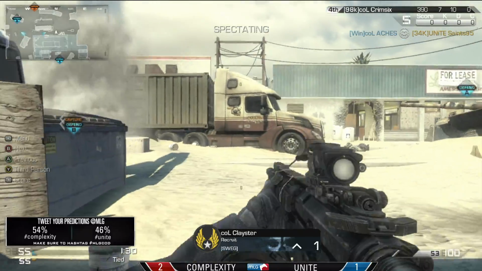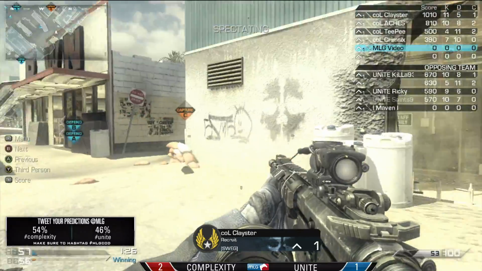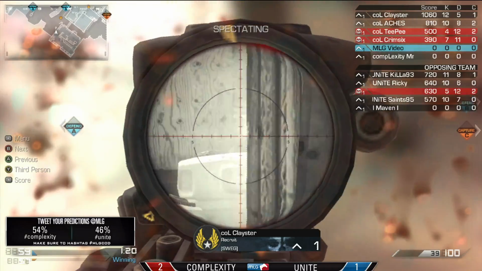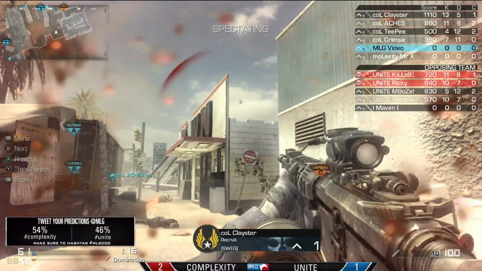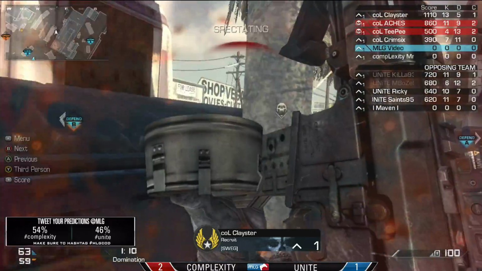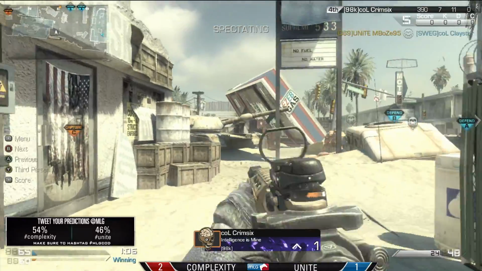compLexity are going to take the lead within the next 5 seconds. There's an update on the scoreboard. Clayster 11-5, 10-8 from Aix. While on the UNiTE Gaming side, it is Ricky 10-6, 10-7 from Saints, and 11-8 for Killa. So kills kind of evenly distributed somehow. But we're going to see compLexity with the advantage, 65-60 at the moment. Finally, Clay is going to be picked out of the middle.